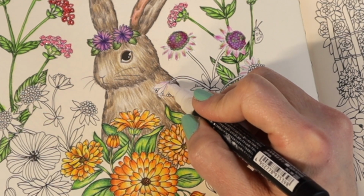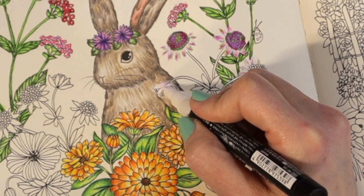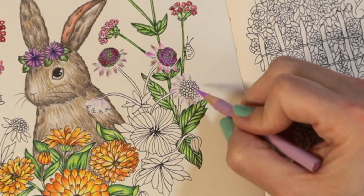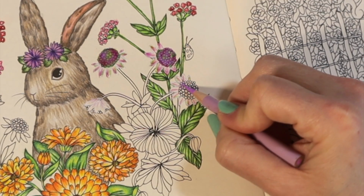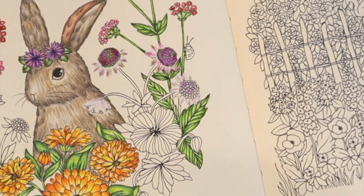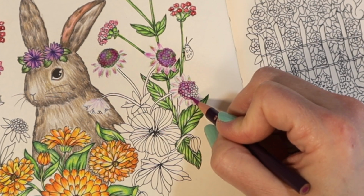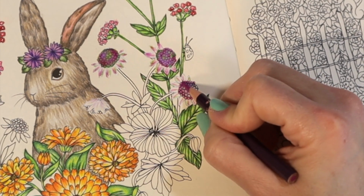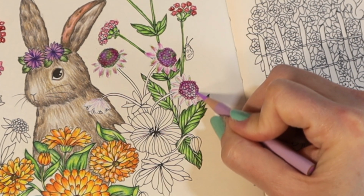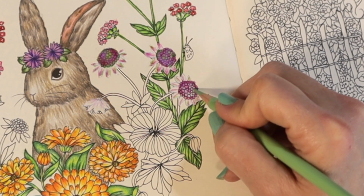And then we need to do the same to this one over here, and we need to just lay another layer because it didn't do a very good job the first time. So I have my lavender, and I'm just going to come in here and lay a little bit of this. I think I want a lot less green in this one. And I am using a little bit harder pressure because I really want to get that color down there and cover up some of that line art. I'm going to add a little bit of the lavender right in here. And then I left this little tiny space open right there for green. And I'm going to use the sap green light in there.